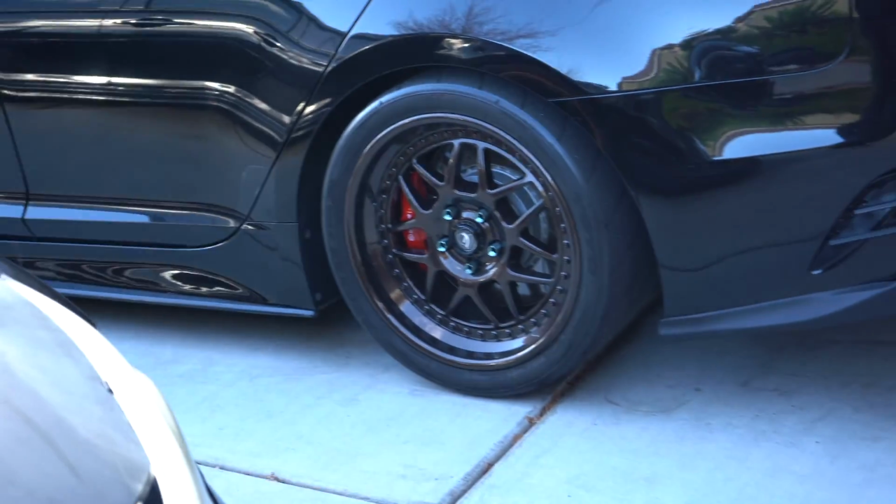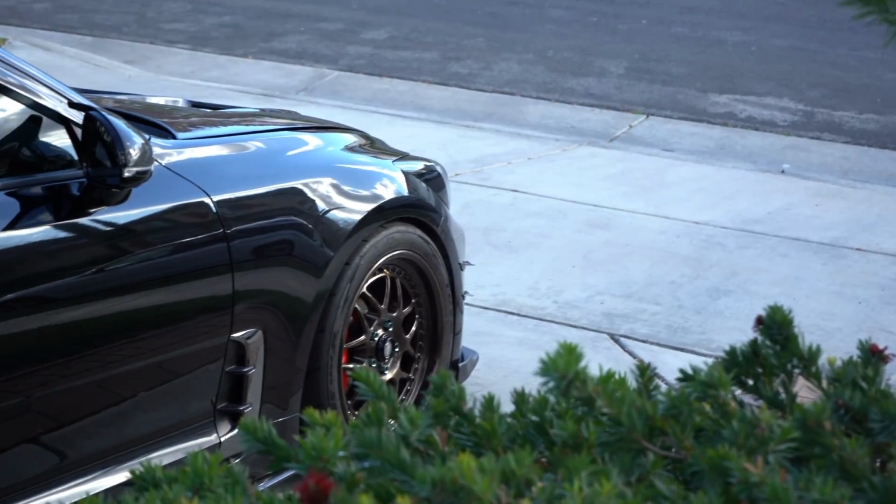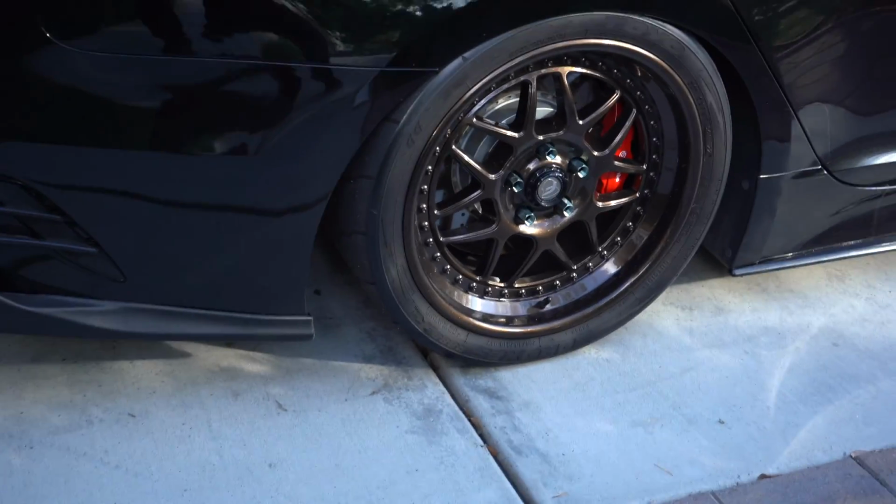I'm able to now that I've seen, I believe it was SoCal Stinger with it. I do know that Mickey Thompsons do fit on the Kia Stinger, which would be awesome. It'll match the roundness to the front of the tires that I have right now. I guess I didn't go with the proper tire wall height, but with the Mickey Thompsons, it should fit and flow much better. But that's going to be it for today's video.